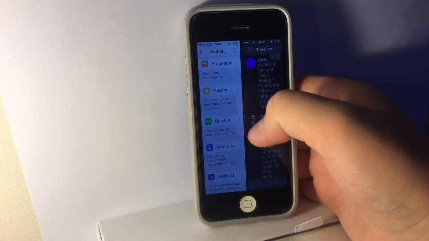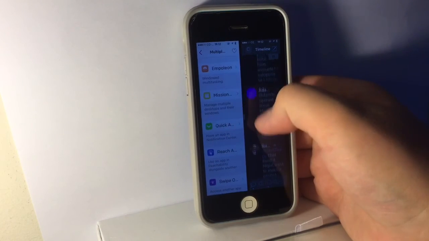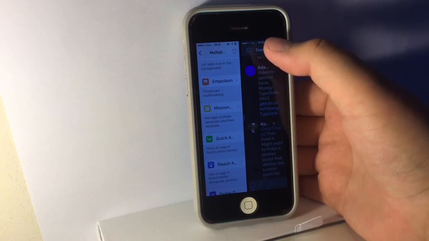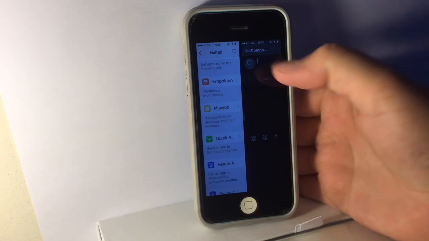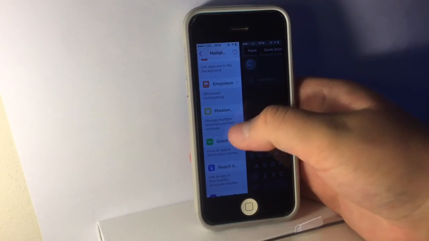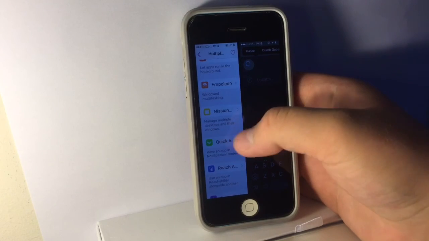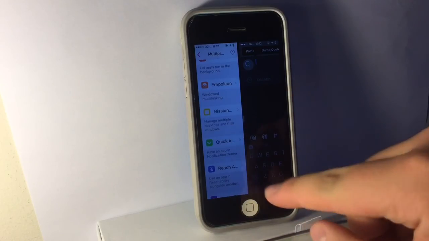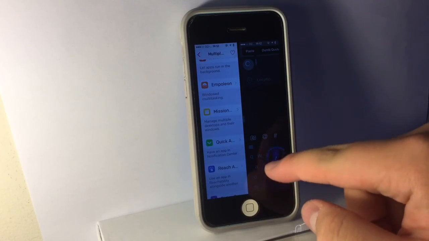It's sort of like a snapped side by side Reach app display of the app. Now this does work pretty well. It might look small, but it does work, and the only thing is the keyboards are a bit fiddly, especially with third-party keyboards. I'm using Nintype, and you can only see half of the keyboard.